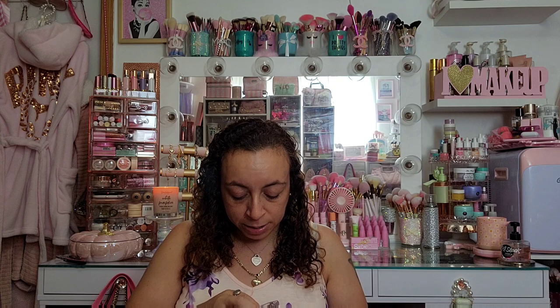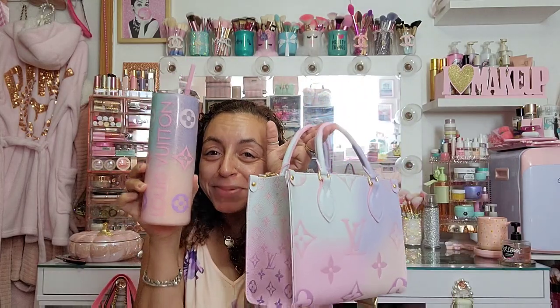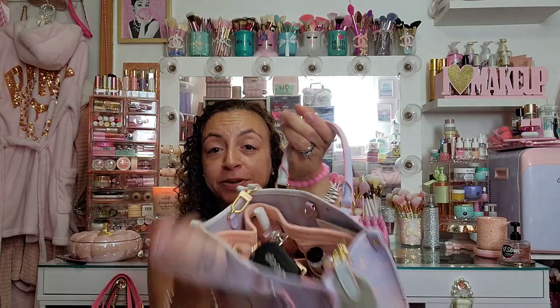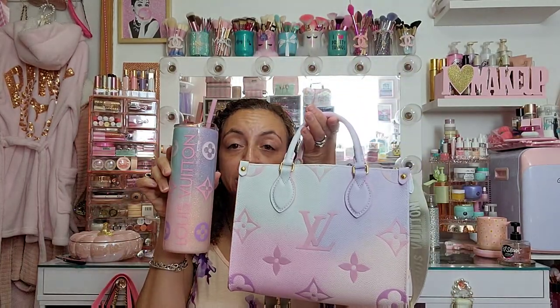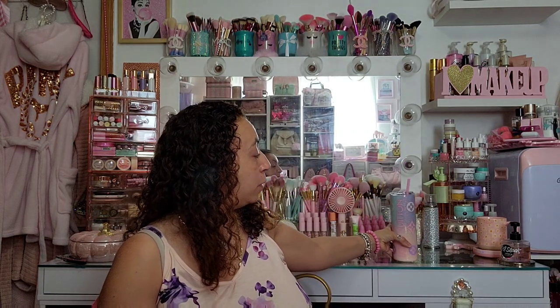I forgot so much that I ordered this that I ordered another one! Look how pretty that is — oh my gosh, absolutely freaking stunning! It's a stainless steel one and it came with a straw. So the funny thing is I also purchased a similar pastel sunrise-inspired tumbler from my friend Rain Luxury on Instagram — and it matches my purse perfectly. That's actually the one I've been using. I'm so excited — we're going to put you right here!